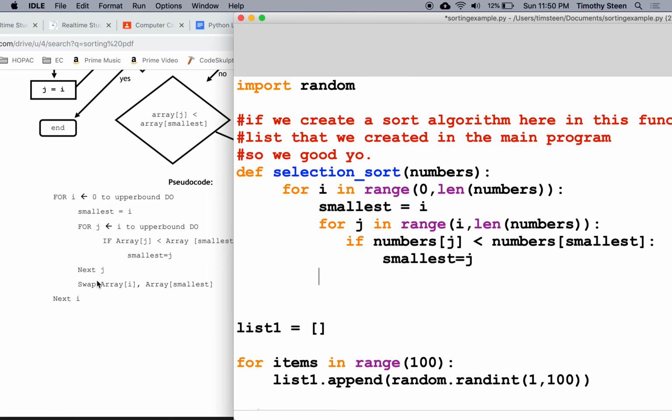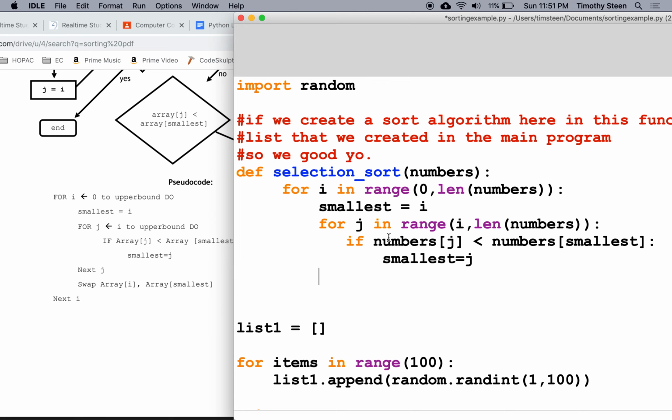All right, now this is where it gets a little bit interesting. I'm going to type it in here, and I might make a separate tip to understand how to do a swap. Basically, what's happening is we want to change the position of the list that we're looking at, position I, which remember is a constantly changing loop. We want to swap the position I with the position of the smallest thing. What we're trying to do is find the smallest thing and put it in the first position.